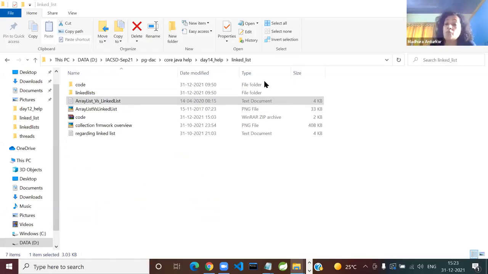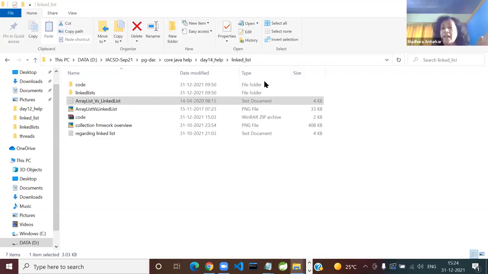So tell me, what is the starting, which is the base interface or the super interface of collection, which is at the top of the hierarchy? No, iterator is wrong answer. Iterable is the correct answer. Iterable is very right. Iterable interface is extended by which sub interface? Collections is a wrong answer. Collections is the name of the utility class. Collection is the correct answer.